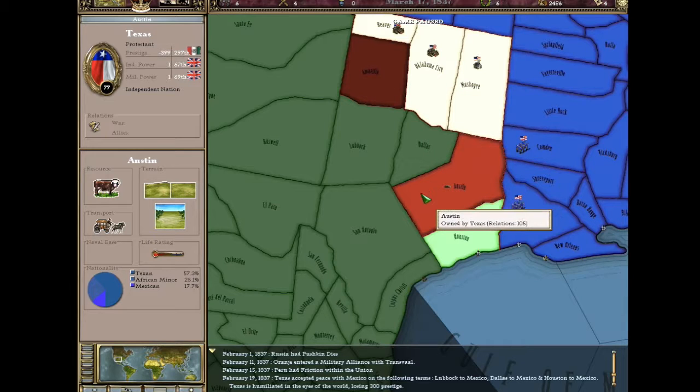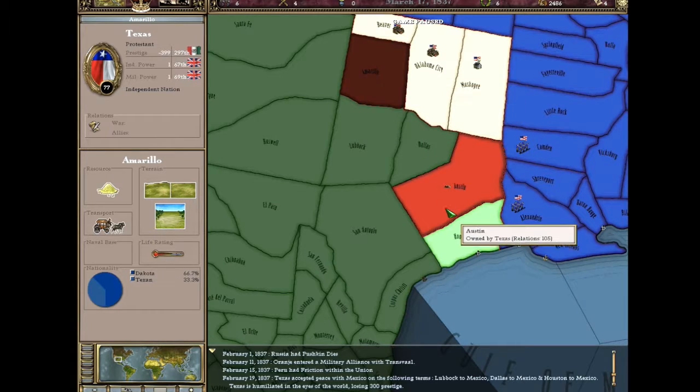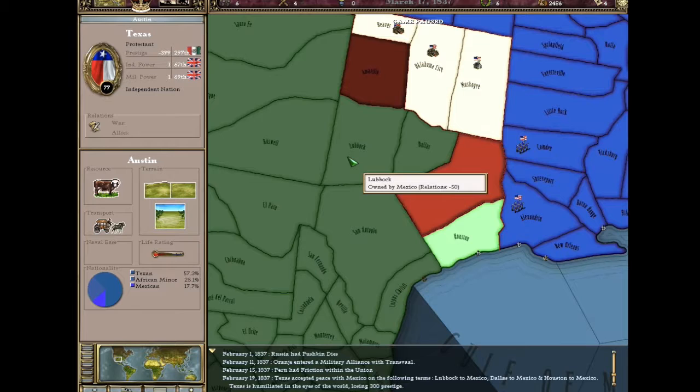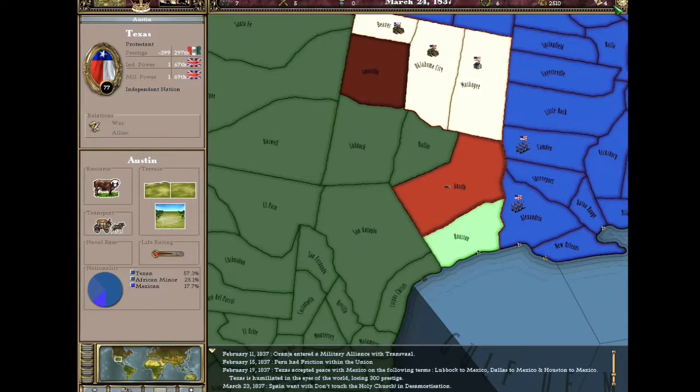Eventually, we're going to annex Texas. They are independent right now. They have these two provinces that are spread out. They are a very sad and demeaned country right now. But honestly, there's just no way in this game for Texas to win this war. I know it's possible, but it's just not very probable, is what I'd say.